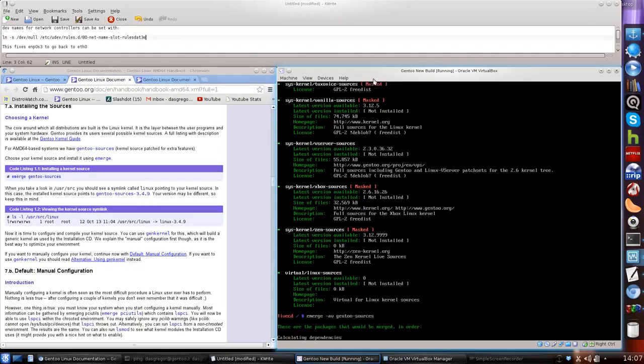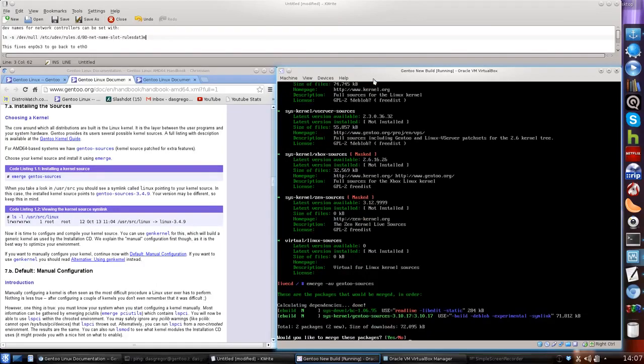And as I've said many times in other videos, the a stands for ask, the v stands for verbose. And I do that because I want it to always ask me when installing new packages to make sure that suddenly it's not going to pull in, say, the whole new KDE flavor or something like that on me, and I wanted just one package and I didn't want the whole dependency tree.